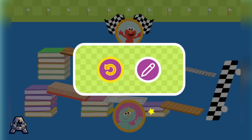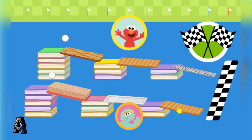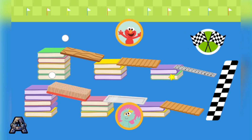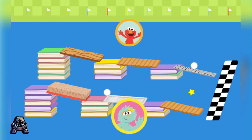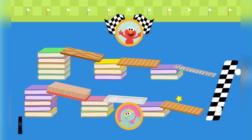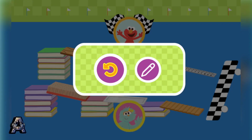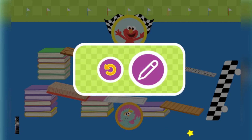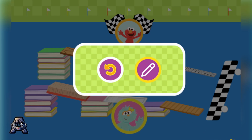Let's race again. Click on the go button to start the race. Ready, set, go! Ho ho ho! Que rápido! Elmo wins! Nice race, everyone! Should we race again? Or make changes to our ramps? Okay, let's change our ramps and try again.